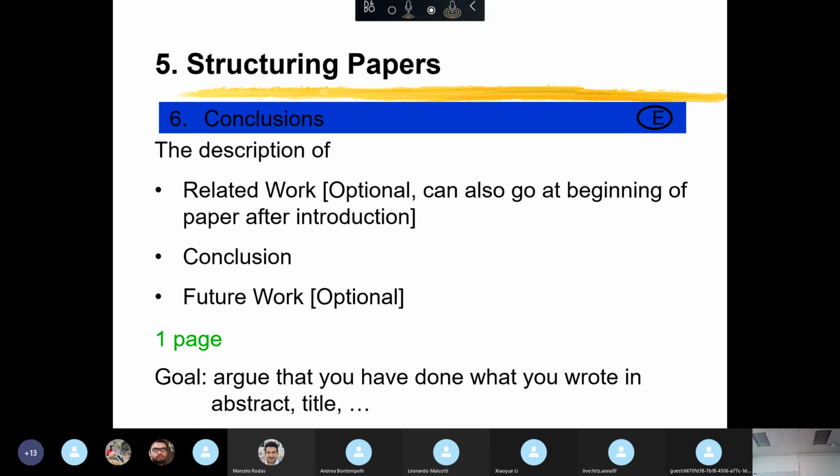But what is the key difference? The key difference is that if you write the related work at the end, you have the related work relative to your work. So the related work must be written differently from the state-of-the-art. Why? Because in the related work you say, I've done this, these people have done this. You know what I've done because you read my sections before, and then I can tell you that I'm better in this and this. And you have to say where you're better. Of course, the paper will be accepted to the extent that you're able to make the reader understand where you're better and why where you're better is meaningful.